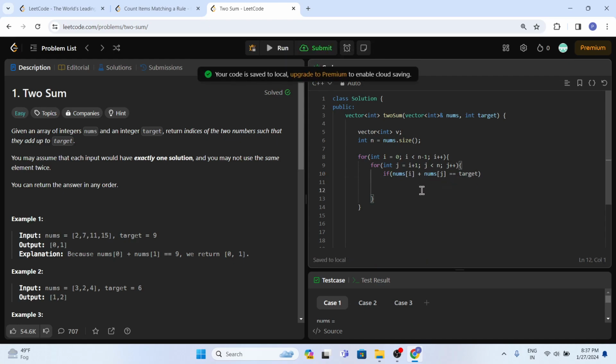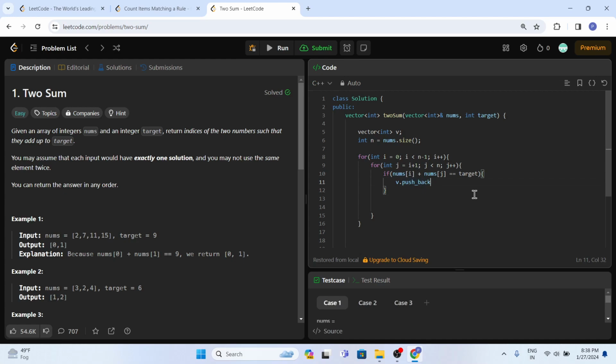So if nums I and nums j add up to give us the target element, we have to push the indices of these two elements, which are I and j, and the numbers would be nums I and nums j.